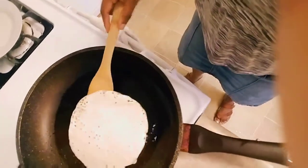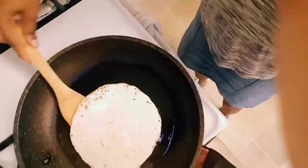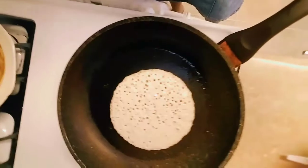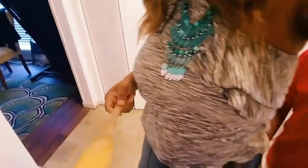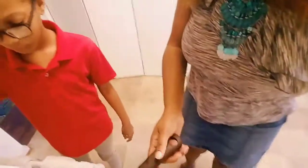Flip it again. One pancake out of the way. I'm trying to call Kenna back in here so she can flip it, because that was her thing. She wanted to help flip the pancake, and now I don't have that much oil in here, so I'm gonna let her flip it. Please, I don't want you burning yourself. So come over here on this side. Come over here and be careful.